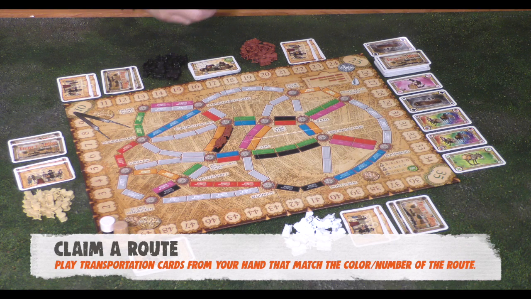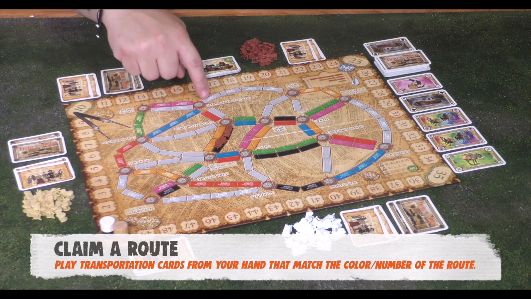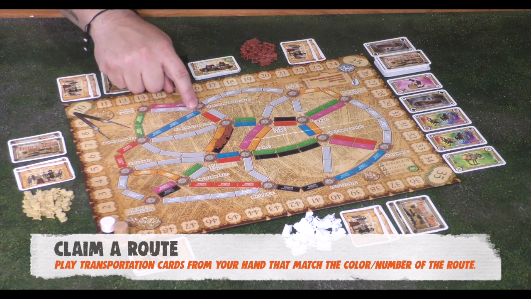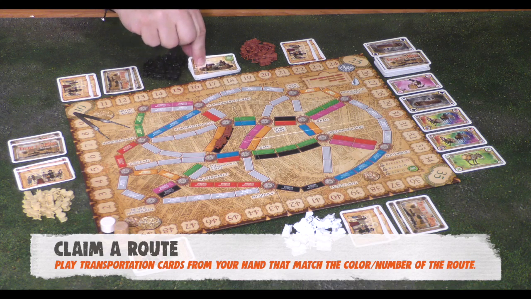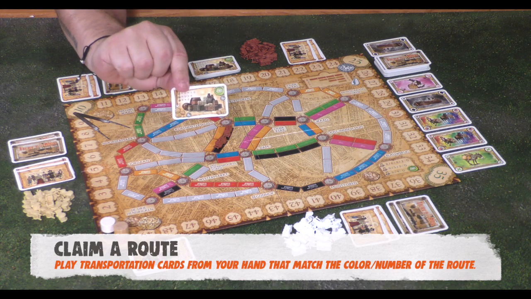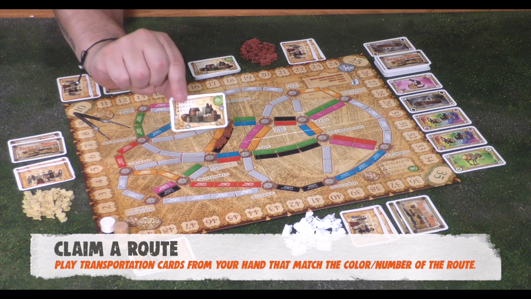Now, Amsterdam has a caveat here that they have some of these routes that have gray cards on them, and whenever you complete one of those routes, you're able to draw one of these merchant cards. And these merchant cards will give you bonus points at the end of the game based on how many of them you are able to get.